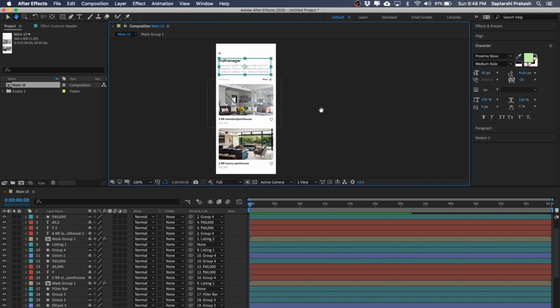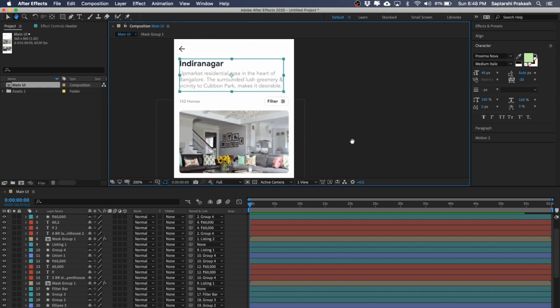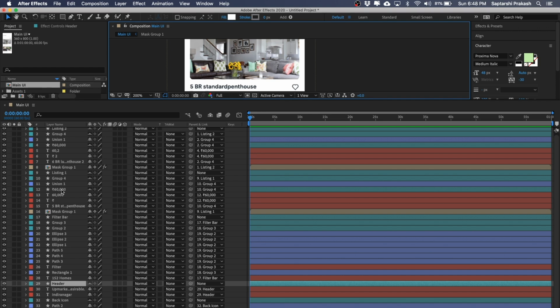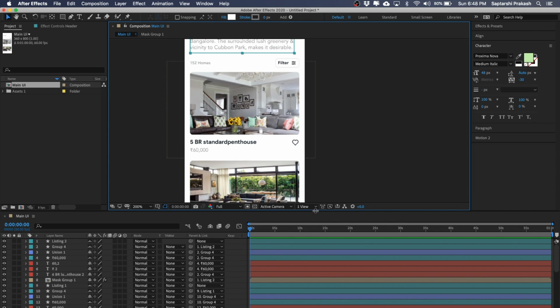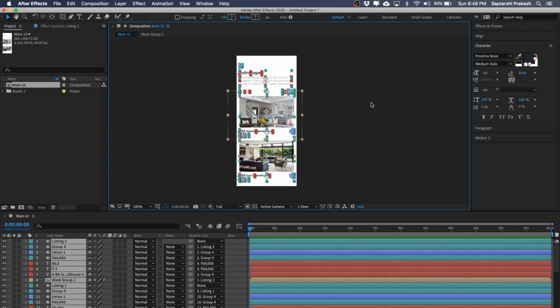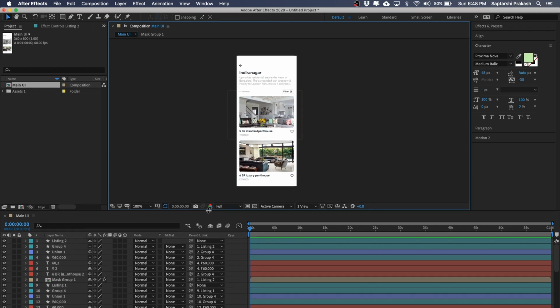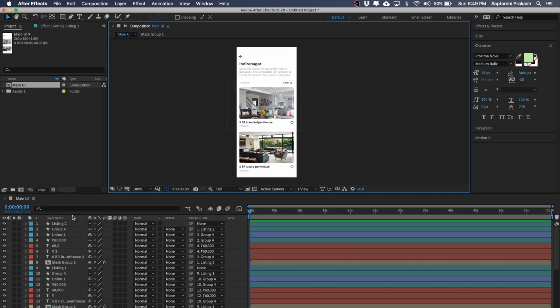Now the con with this technique, there are two big cons because of which this is still not my preferred technique. First of all, there are so many layers here. You see, I'm not animating all these layers. Every single element that you've used in design gets exported from XD and imported into After Effects. While I'm animating, I may move around only a few of these things. So just for animating a few things, I don't need to see all these things out here. And at least till now, I haven't figured out a way in which I could control them.